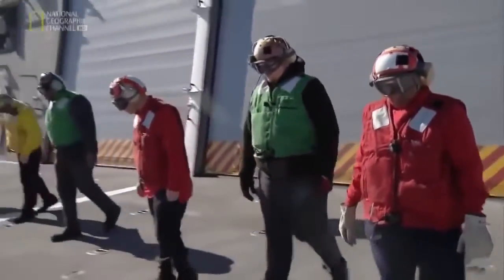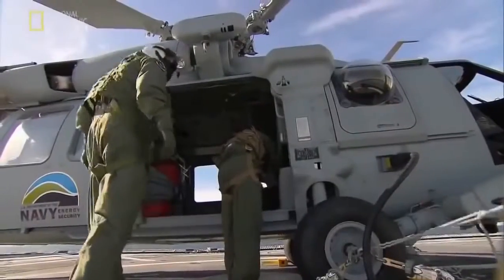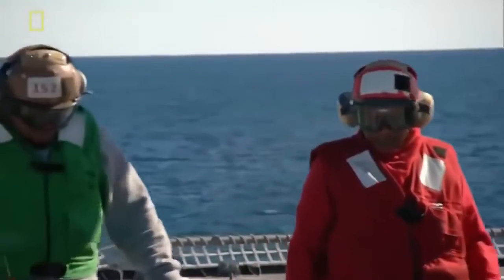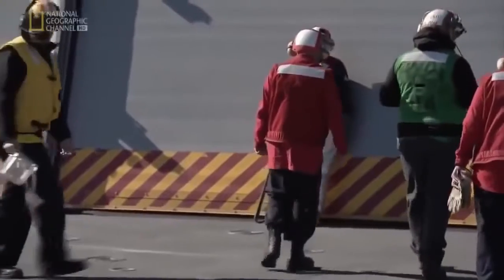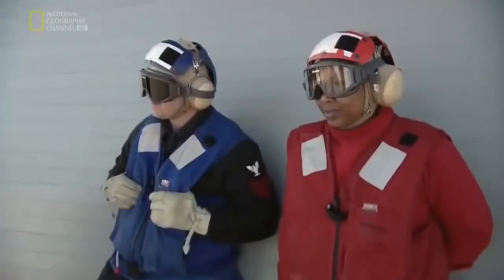Culinary specialist Tanika Nerestan was in the galley prepping lunch when flight quarters was called. Hey, spread it out. Here on board this ship, we wear many hats. I'm in the galley. I refuel. I'm a medical first responder, stand watch on crew serve weapons. I'm on the fire party. And there's a few other jobs that I have that I'm not naming off right now. We do get sleep, but sometimes it's not much.